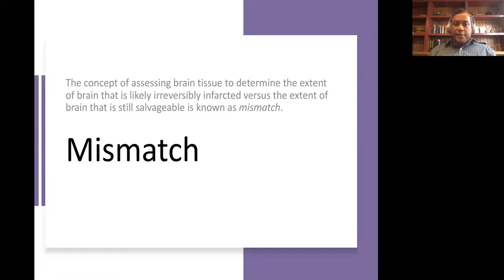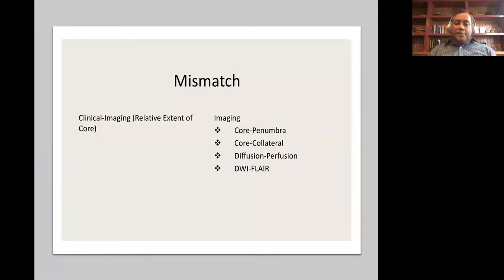But the more important construct to actually identify with acute stroke imaging is the construct of mismatch. And this can be identified on the non-con CT too. So what is mismatch? Mismatch essentially means you are trying to find out if there is salvageable brain vis-a-vis irreversibly infarcted brain. And the only reason we as stroke doctors are in the business of treating our patients is because there is a mismatch, that there is salvageable brain. Because if there were no salvageable brain, then we wouldn't be treating our patients. Now, mismatch, there are different types or constructs for mismatch.